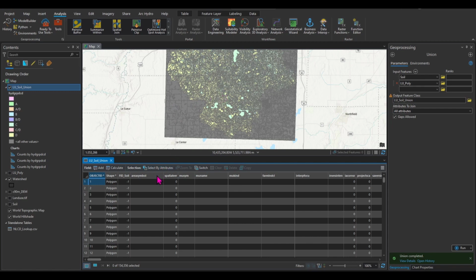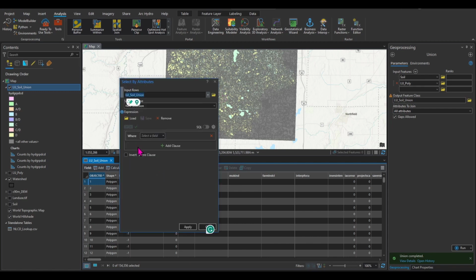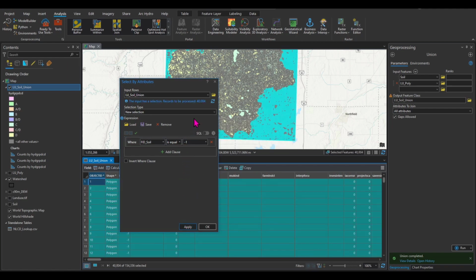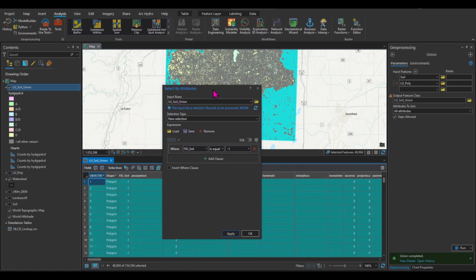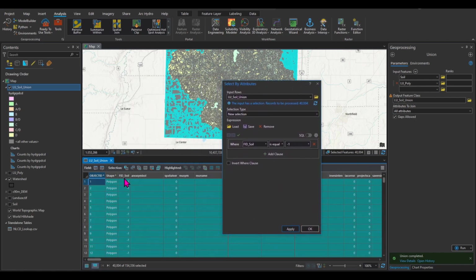So how to get rid of that? You're going to select by attribute, and then I'm going to say if FID is equal to -1, select all the cells. So I'm going to say apply, and it's going to select all those cells. So let's go to the selected ones, and you will see that all the -1s are selected over here.